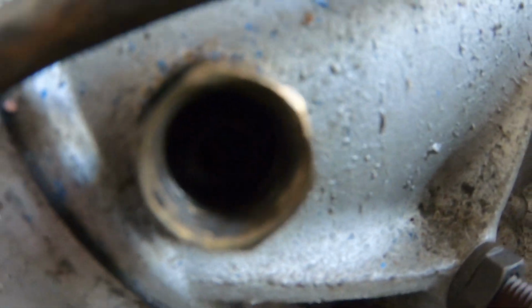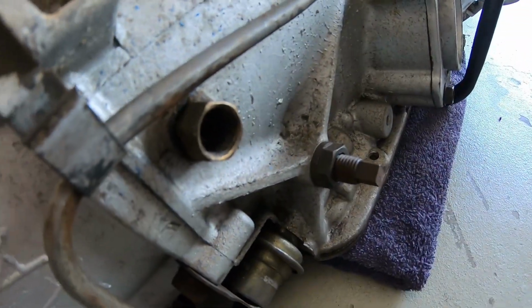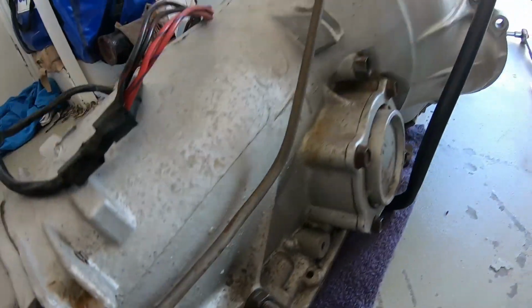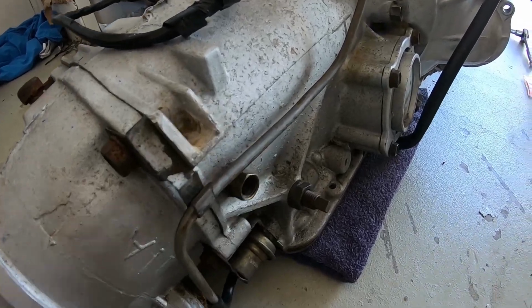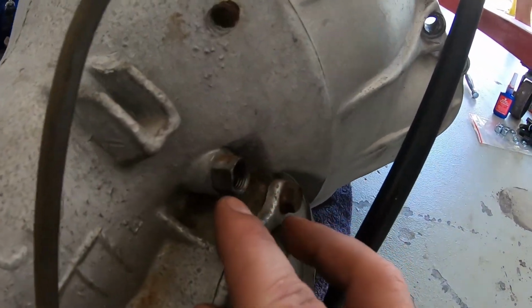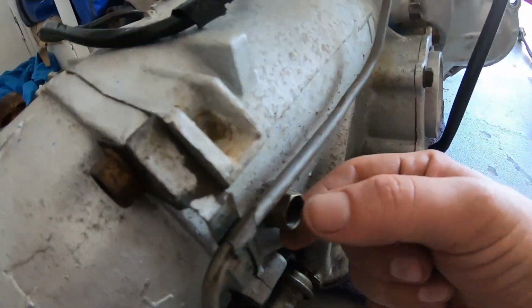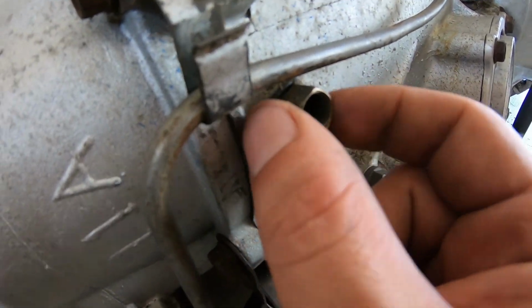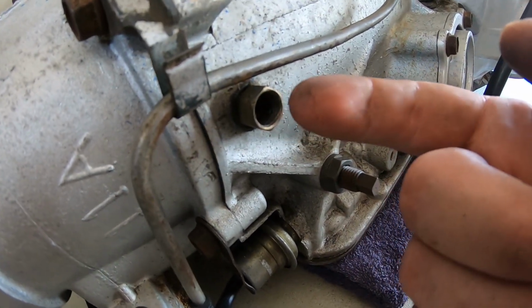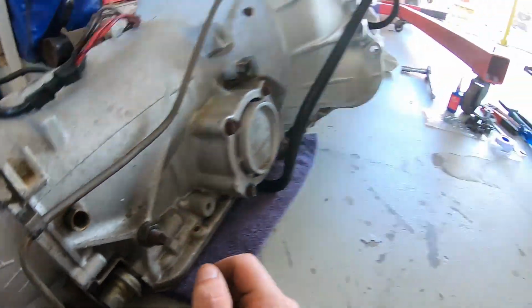Something I completely overlooked that I noticed last week is this is completely the wrong fitting in the side of the box here. I was meant to bring something else for that, but we'll talk about that later on. Oh, in fact, I'll just take a note and put it in my book while I remember. So basically, guys, the C4 has the one exiting out there horizontally, and this one is meant to go 90 degrees and actually exits out vertically, but they've got two of the front fittings, so that's actually the wrong fitting into the side of the box here. It could make the cooler line a bit of an issue for clearance, where normally it just jumps straight out the bottom. Always take notes, guys. Plenty of notes.